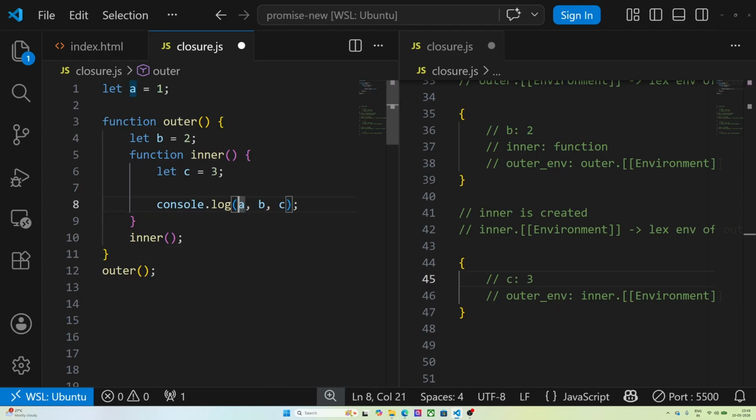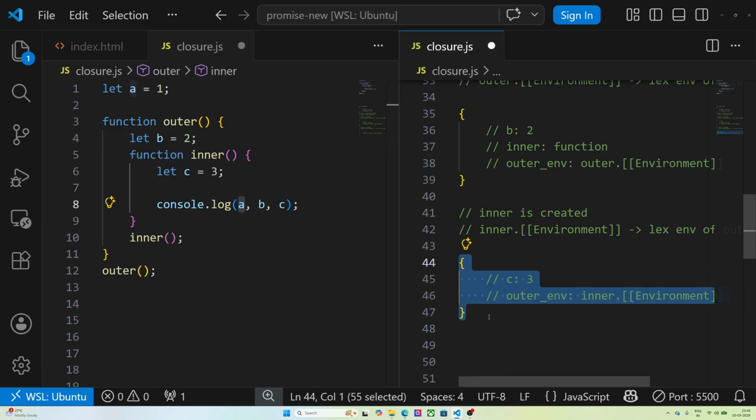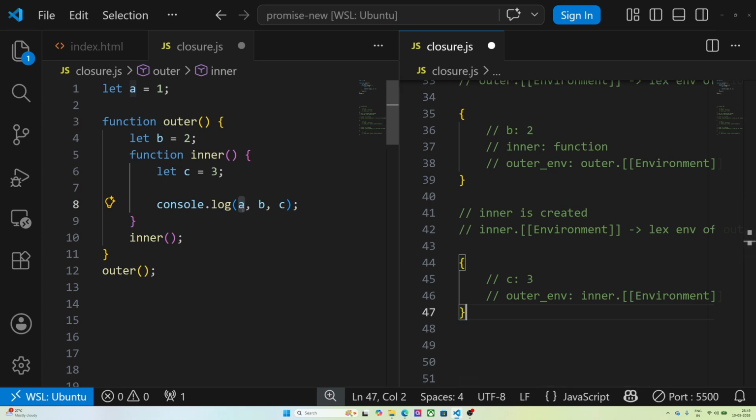First it needs to print the value of the variable a. When it sees the variable a, first it checks the variable environment of the current lexical environment, whether we have the variable a. And here you can see that there is no a.